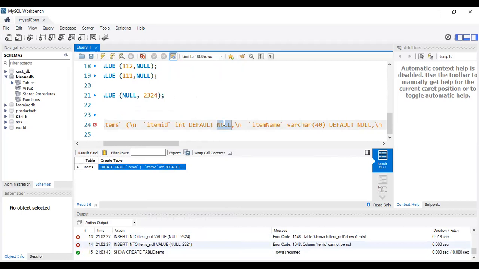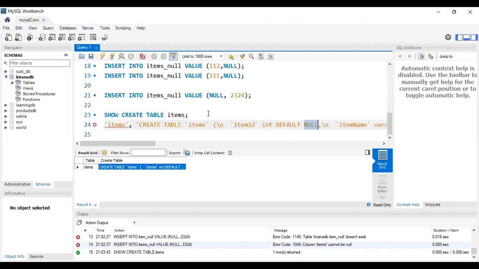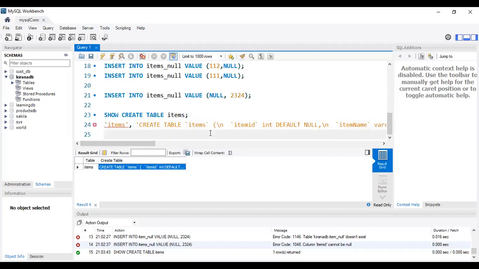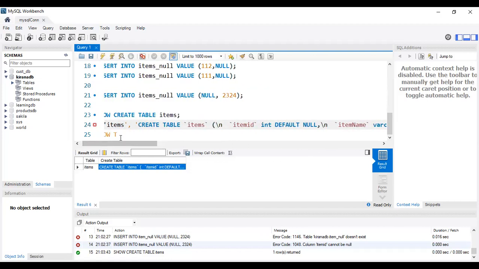Now, because it is allowing null values, we want to change this on the items table. On items_null, we have made sure that null value is not accepted, but we want to make sure the items table also has that. We already have an items table. How do we know if the items table is there? Let me run this.